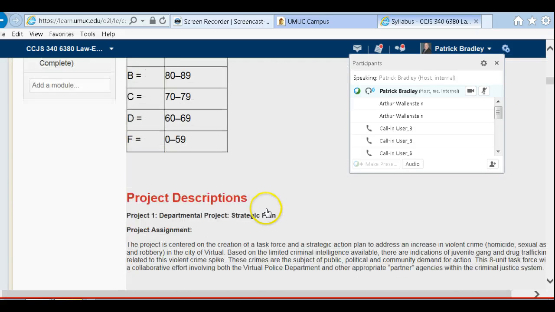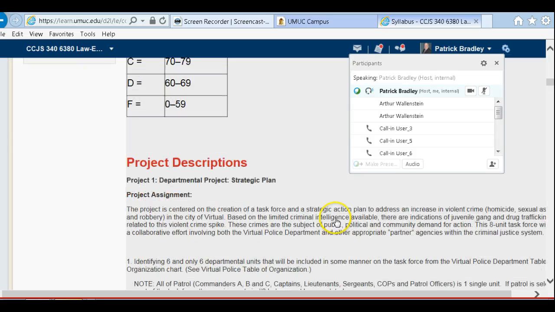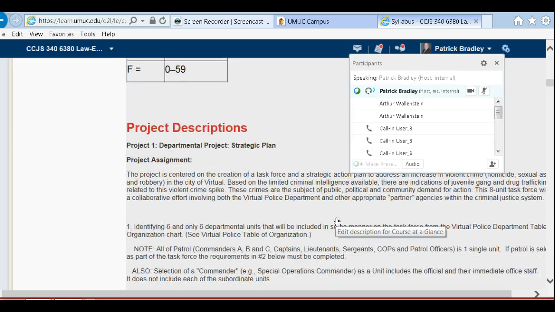The grade scale, here is the project description, which means if you change the project description in the weekly overview, you're going to need to change the project description here because they are identical. In the syllabus, they're a little bit more generic, so you may not have to change it in the syllabus.